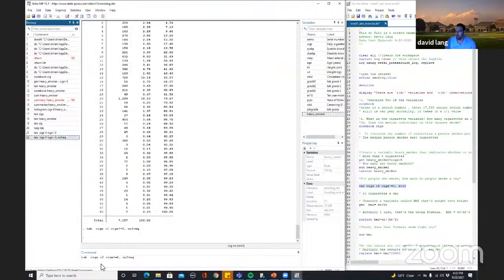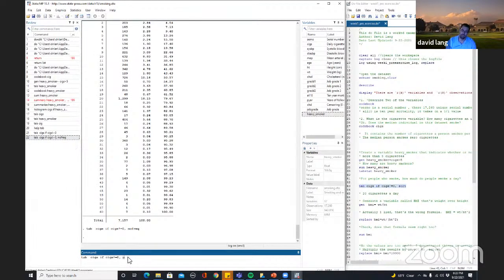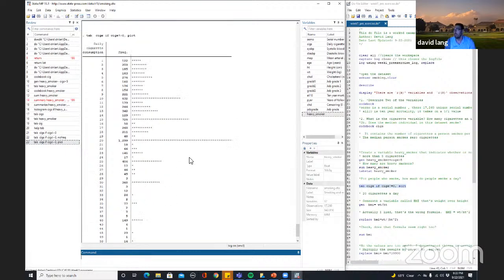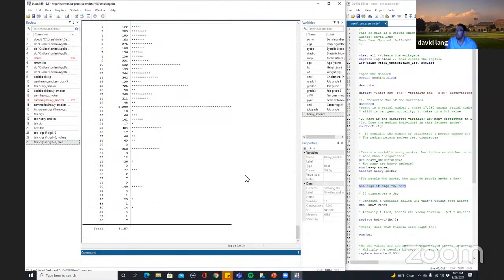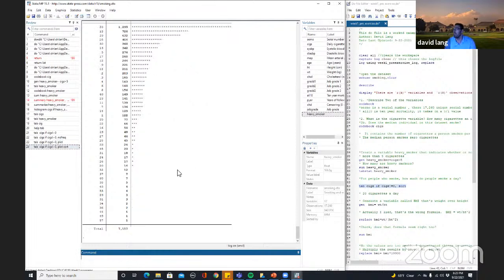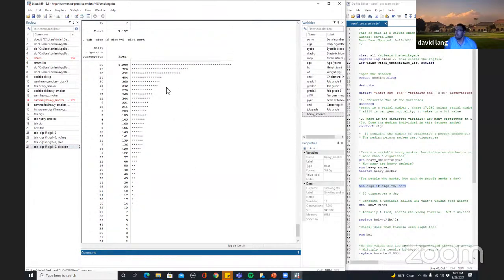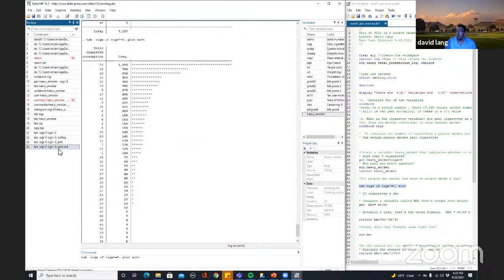Well, we can use the plot option, and we can get this in line and just get a very clear visual. Another option is we can also sort the data, and then this information becomes readily available.